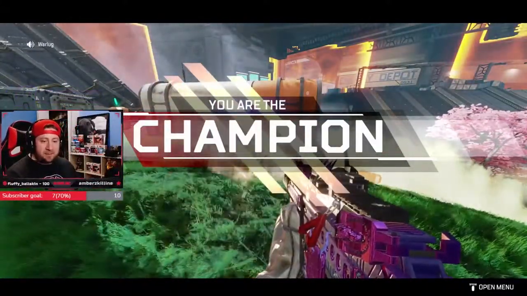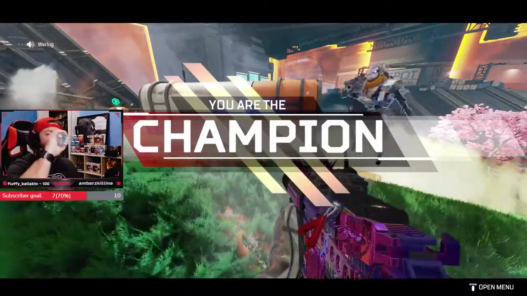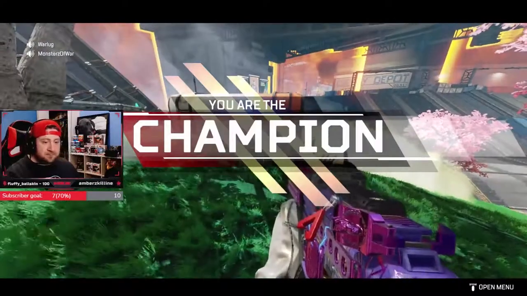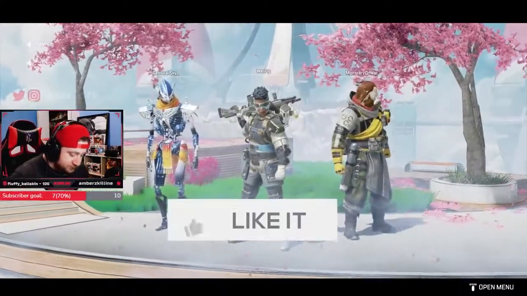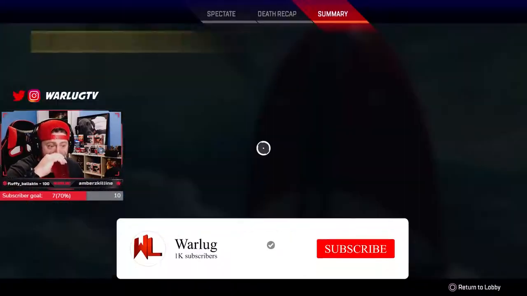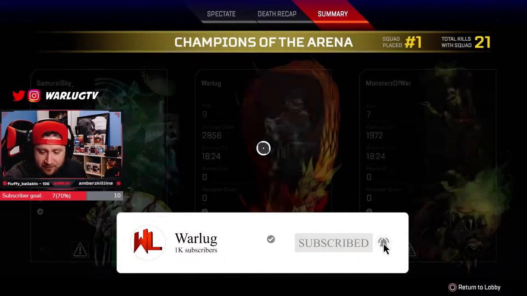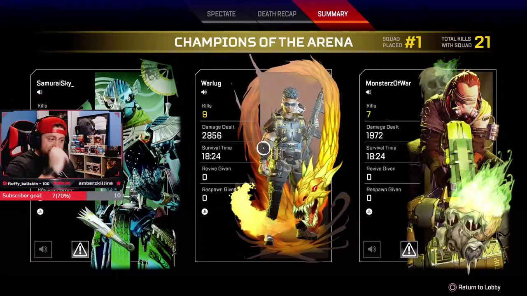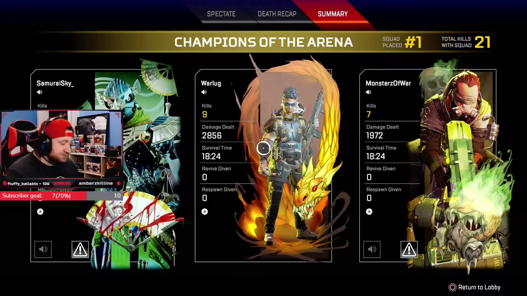GGs, chat. Are the Apex champions. Now that's what I'm talking about. Cheers. That was awesome. That was awesome. We took over that lobby. Yeah, we did.